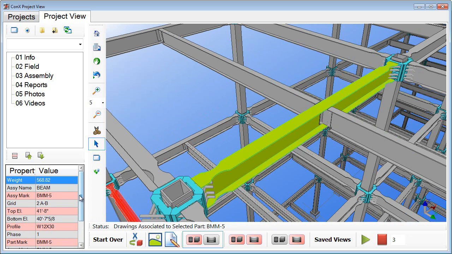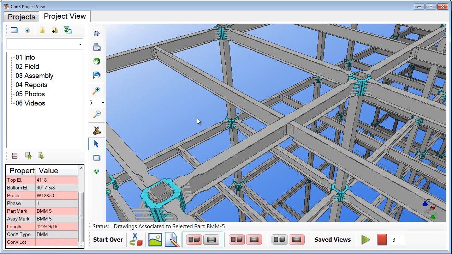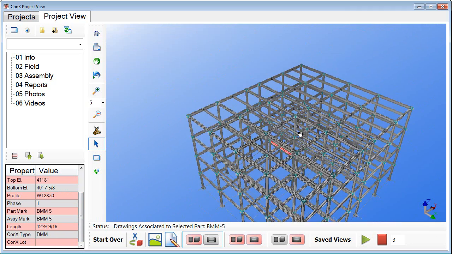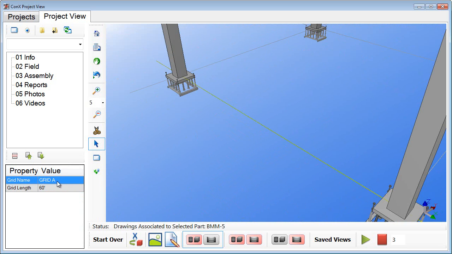And one thing I'm going to cover is that I actually made some custom properties upon the export. I'm going to go back to the model and explain that here at the end of the video. But you can see that those two additional properties came here. All the properties above that were hard-coded default properties that get exported, but these were customized properties that we set up upon export. Alright, so there's the bolts, and then if I go down to the bottom here, we can click on one of the grids, and it shows us that that's grid A, and it's 60 feet long. And then if I hover over that, the tooltip will appear. So there's grid A. Okay.